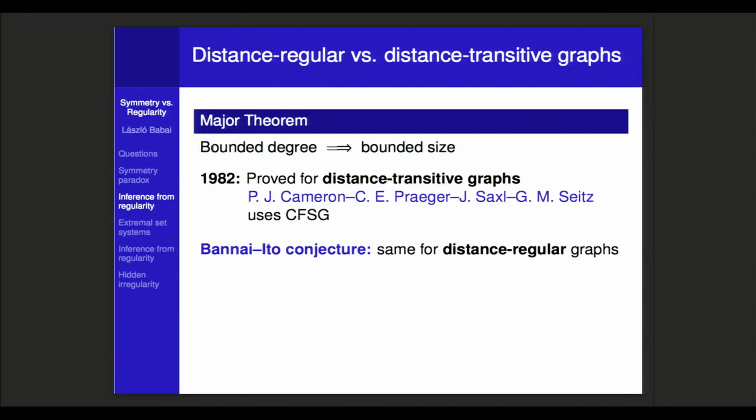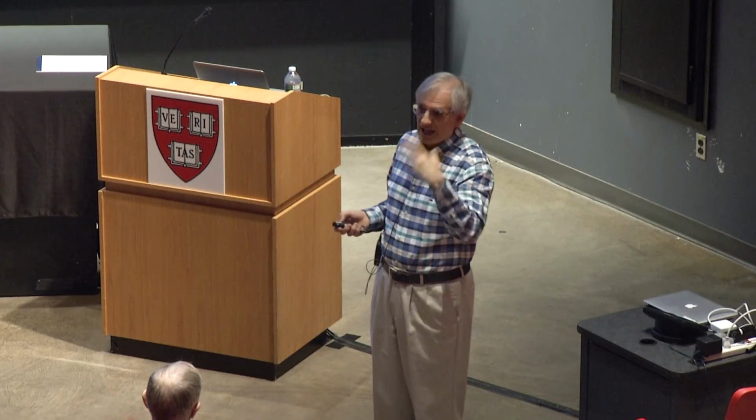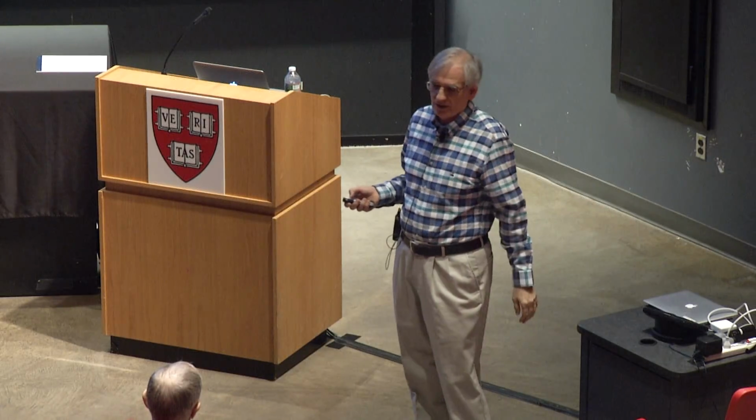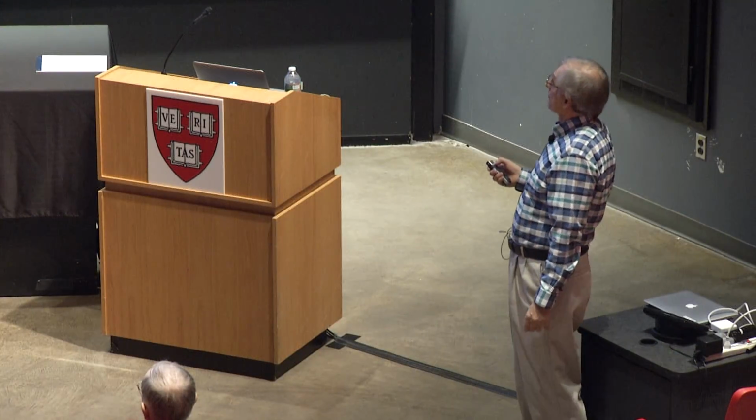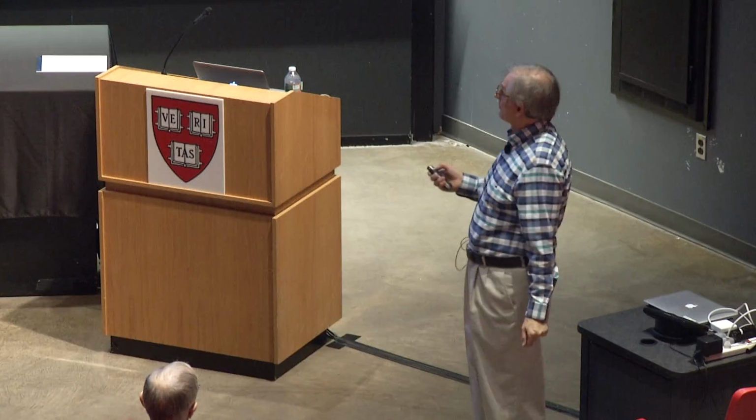So here is a major theorem which says that if we have bounded degree under one of these conditions, then the entire thing is bounded. So it's essentially a layering of the entire set. It's stratification. Every degree defines a finite number of such objects. Now, for distance transitivity, this was proved long ago by Cameron, Prager, Saxl, and Seitz. Of course, it heavily uses the classification of finite simple groups, in particular if I have a distance transitive graph, and I look at the stabilizer of a point and look at its neighbors, the action of the group is doubly transitive on the set of neighbors, and so those are classified using the classification of finite simple groups, and then one can go through the cases and prove the bound, it's still highly non-trivial, okay?